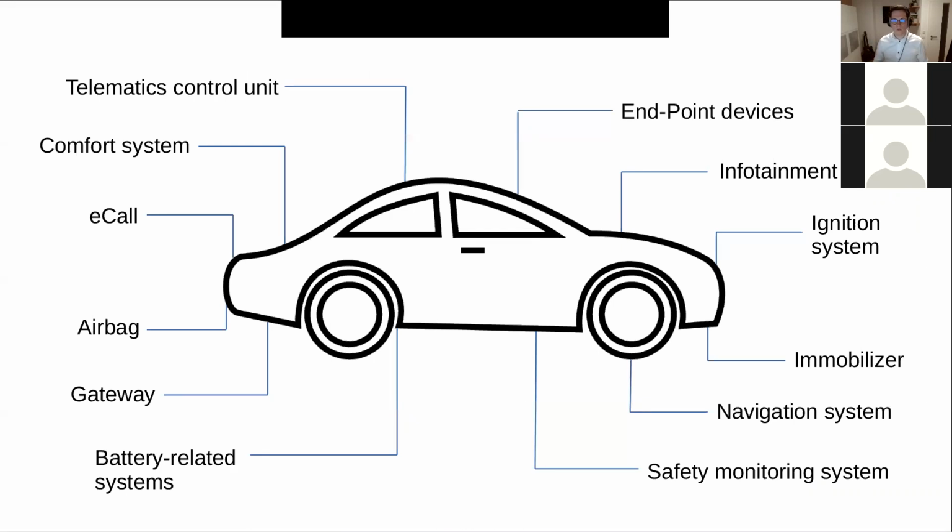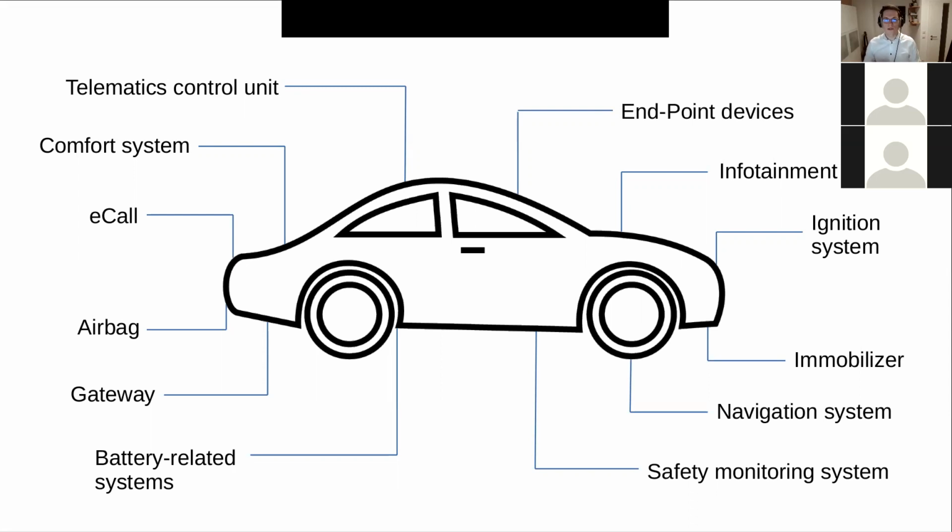So in general, automotive systems introduce a lot of different core components. It differs between the different manufacturers and the different types, obviously, but also on how well equipped your car is. But in general, we can separate modern vehicles into different, or we can declare different core components of modern vehicles. One core component here is, for example, the telematics control unit. This control unit is responsible for communicating, for example, with the backend of the vehicle manufacturer.